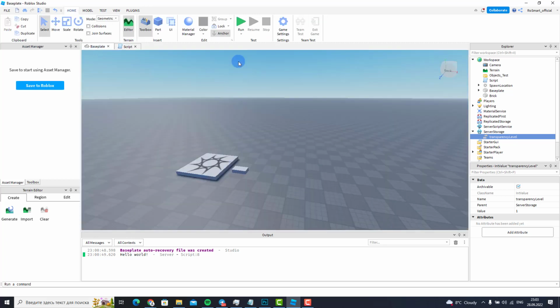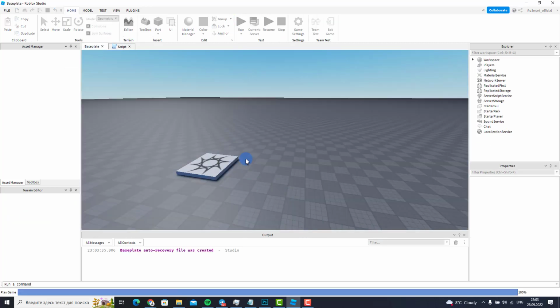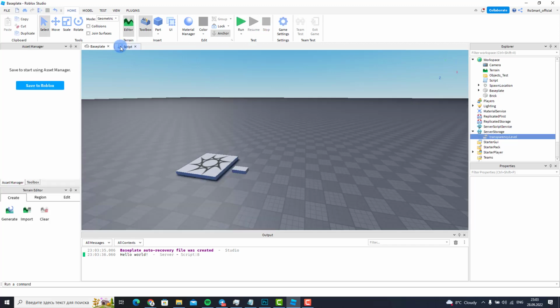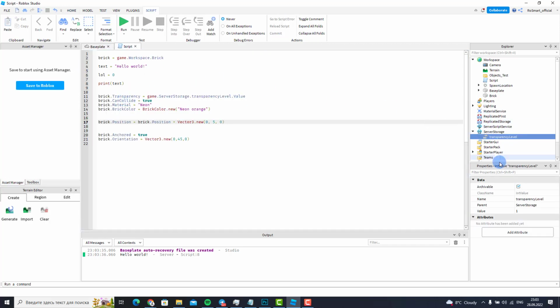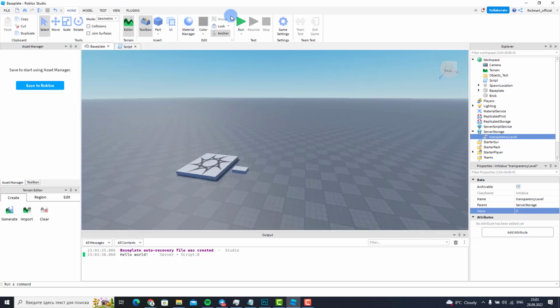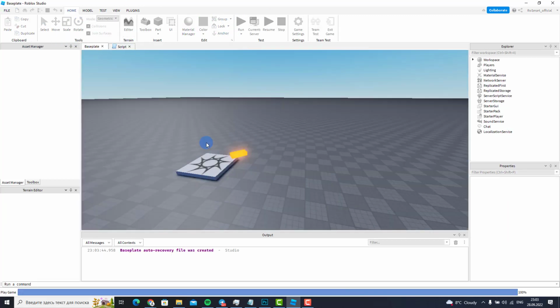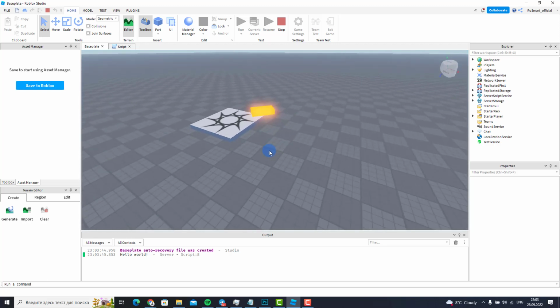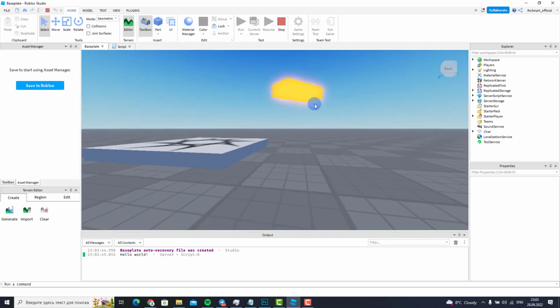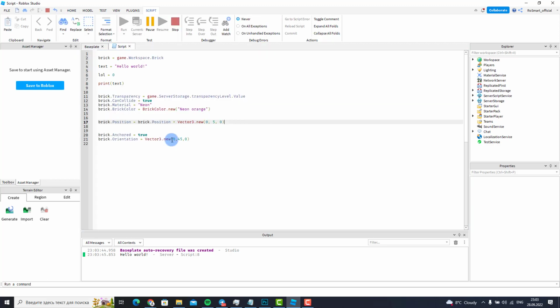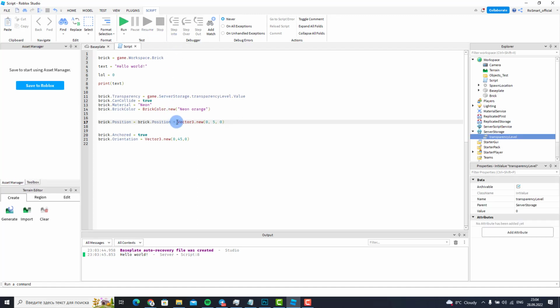And what will happen now? Yeah, okay, we don't see our brick. Let's change our transparency level to 0, so we'll see it now. Run. And yeah, it works. Now it's again pretty high above the ground. So we use the existing value plus something. Or instead of it, we can use minus.